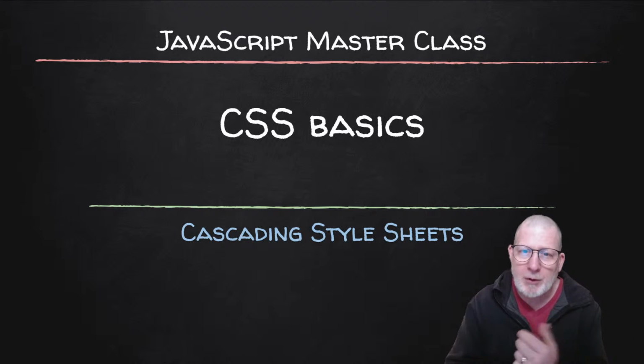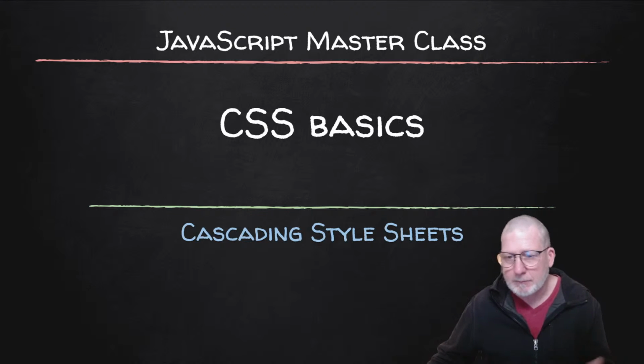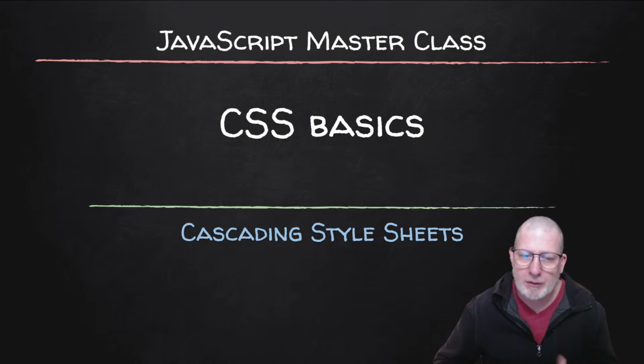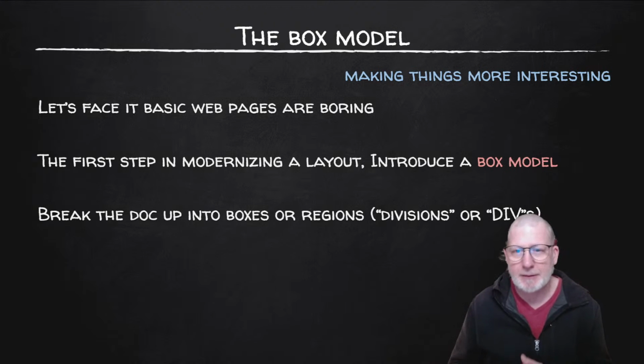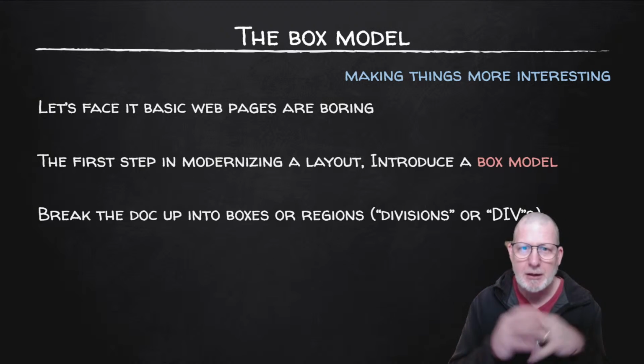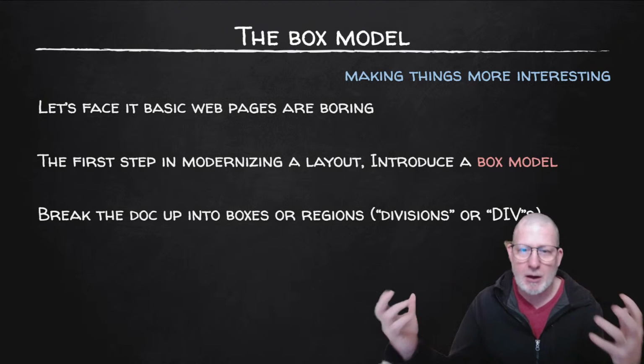So when we talk about making things look nice, that's where we get into CSS, or cascading style sheets. We're going to get into that today and start to introduce all of the real things behind what makes your application or your site or your page look great. Now, one of the things we looked at the other day is that most basic web pages, just the HTML on their own, are really quite boring, and in some cases not even visible.